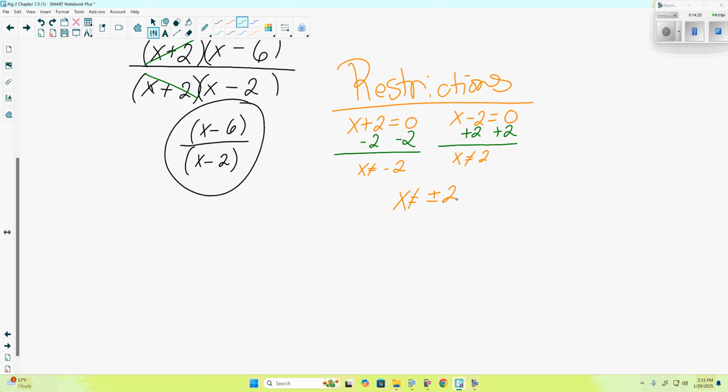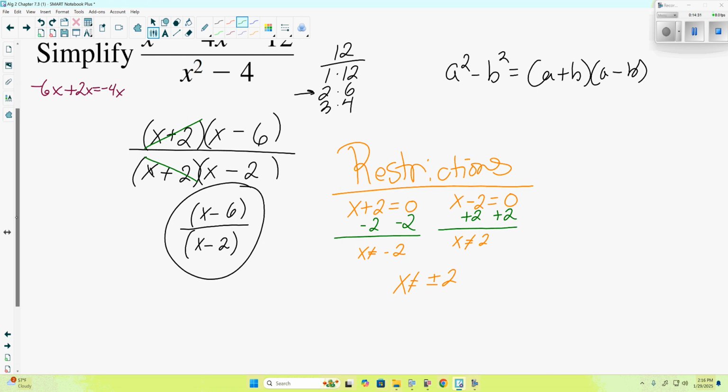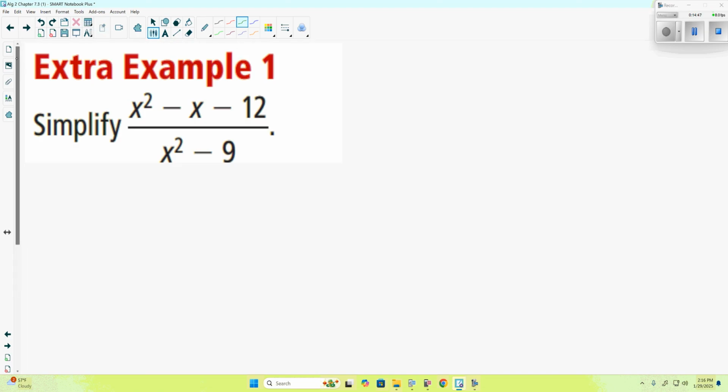For the most part, I'm not going to ask for the restrictions, but again, it is good to look at them and see what they are, because once we start solving these restrictions are going to come back into play. Because if a solution, one of the values of x that we solve and find is a restriction, we can throw it out. Because if it's a restriction, it can't be a solution. Because that means that value, if plugged back into the original problem, will cause a division of 0. Can't have a division of 0. So we can throw it out. We don't even have to check it. We can immediately throw it out, which is nice.